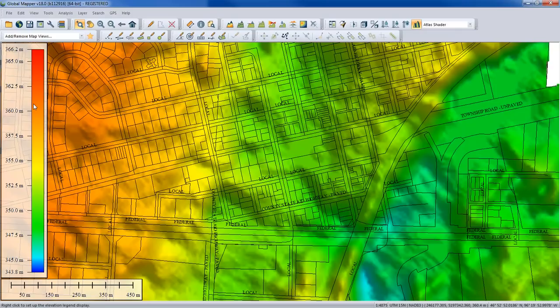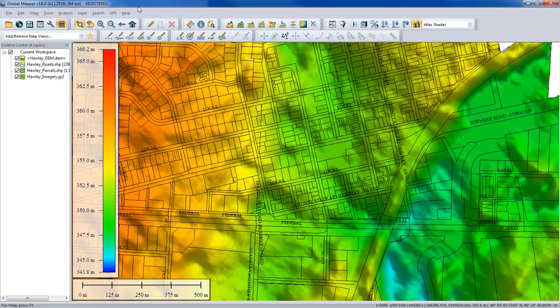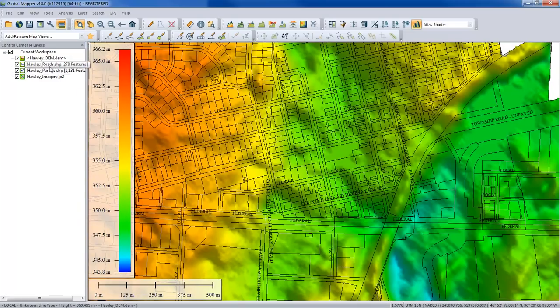Now, while we have this data loaded, it is worth noting the management, or at least introducing the process of managing data. One of the interface elements that I consciously did not introduce during the introduction was the overlay control center, and it's currently not being displayed. I can access that from a button right here in the toolbar. Also, you'll notice Alt-C is one of our keyboard shortcuts as well. So Alt-C is what I'm going to do right now, and it will open up a sidebar window that displays the layers that are currently loaded.